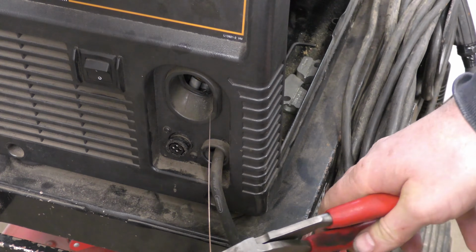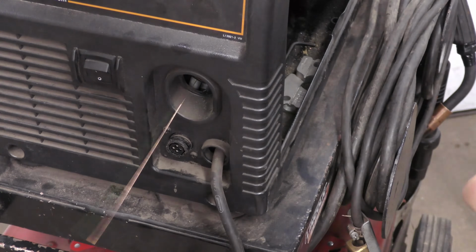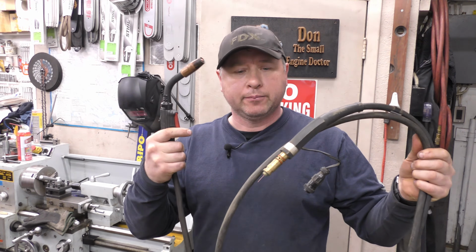And now what I'll do is snip the wire right here. That's the MIG welding wire. It's not an electrical wire. And now I've got the entire cable with the gun in my hands.